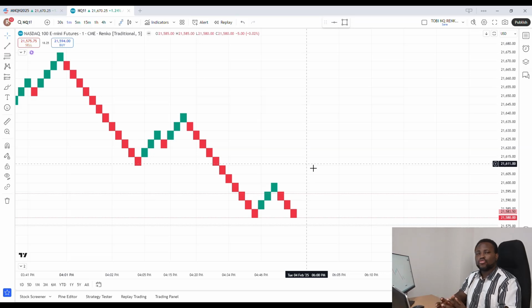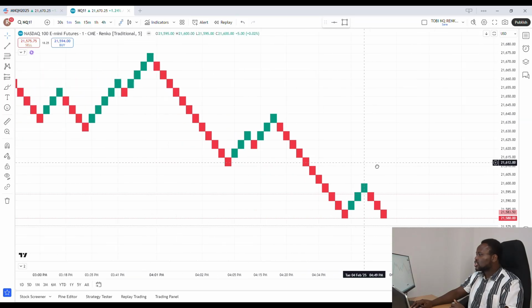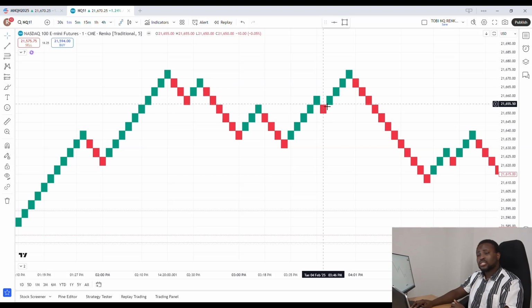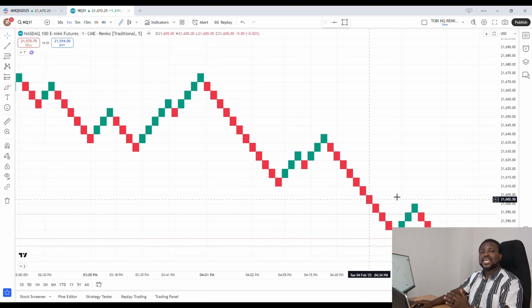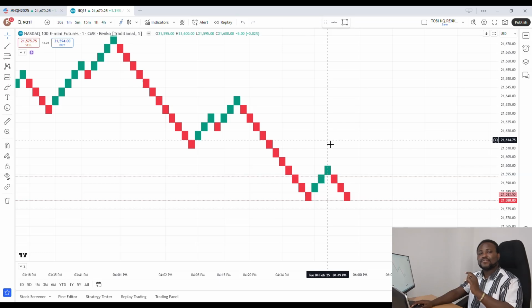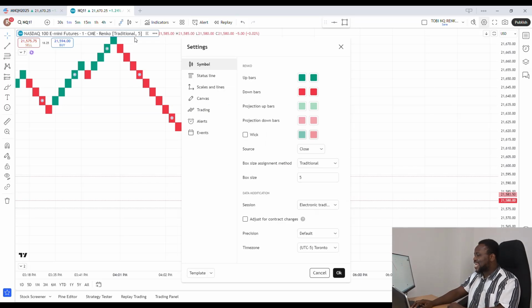So in order for you to be able to use Renko effectively, it has to move well enough and slow enough that you can actually process what is going on when you read it. So when you look at this, because of the erratic nature of how it looks and the speed by which it runs on box size 5, meaning it solidifies and builds a brick every 5-point movement, it wasn't the best for Nasdaq, this particular commodity. And after much testing, we realized that a box size of 10 is generally the best way to go.